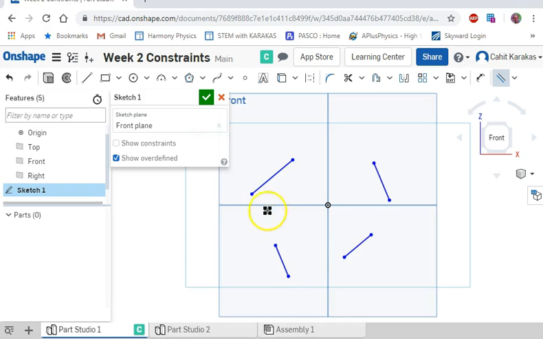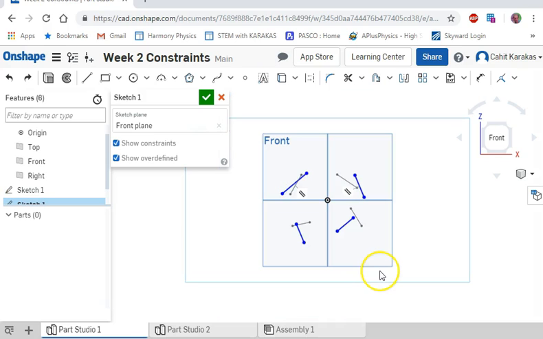As I click on this tool over here in the box and hover over this one, it highlights what constraints I have between them. As I hover over the constraint, a small window pops up to show the lines that have a relationship, and the relation between them is that they are parallel to each other. It shows the constraint, which is parallel, and which entities, which lines, are parallel: this one and this one.